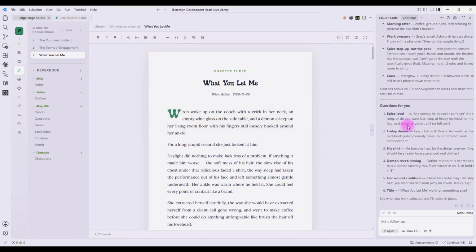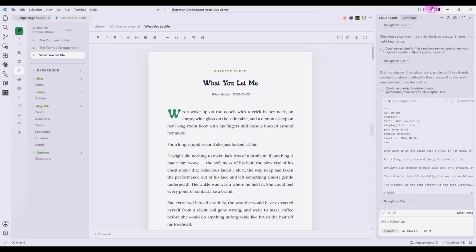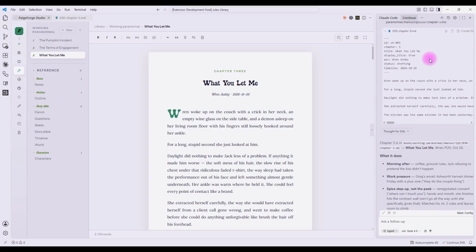And then it did ask me some questions for the next chapters, and it definitely had no problem. It also did a look at some different searches that were definitely spicy to see where we were at. So I would say that it did pretty good. And it did pull in the agents file by default. So I think that was decent.